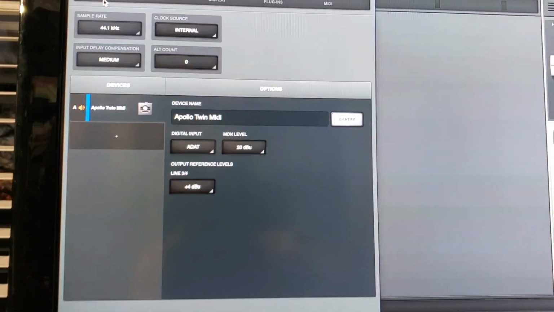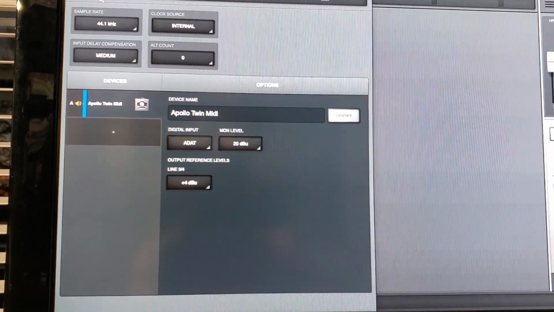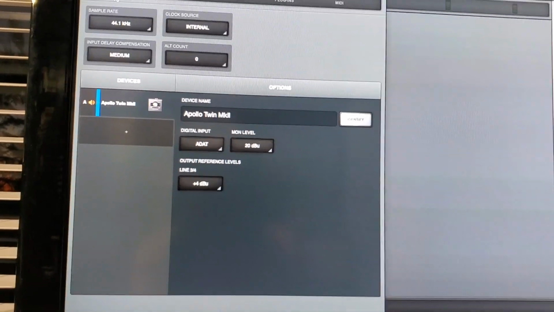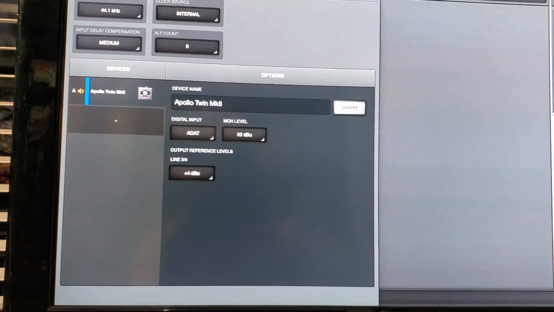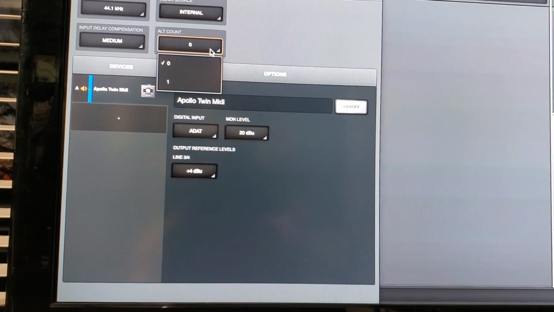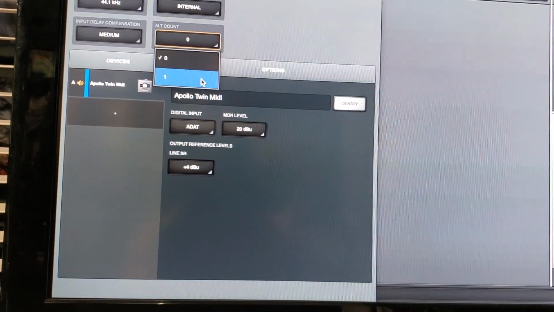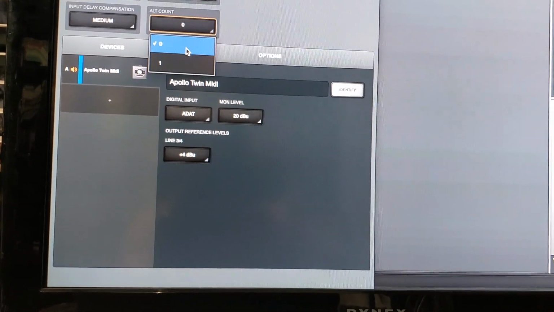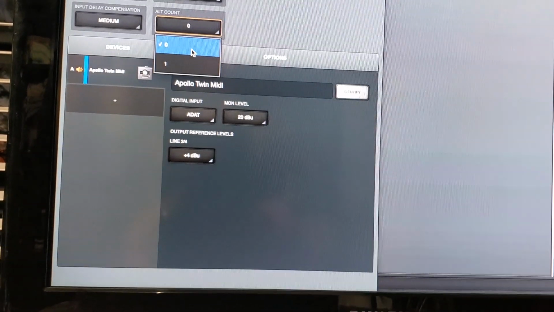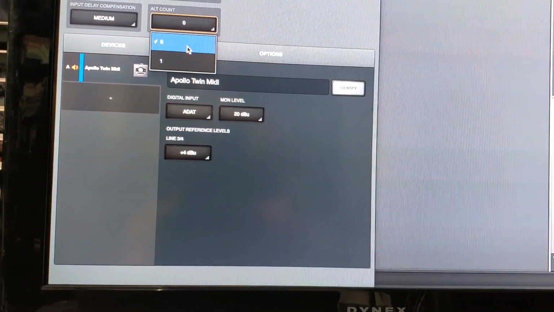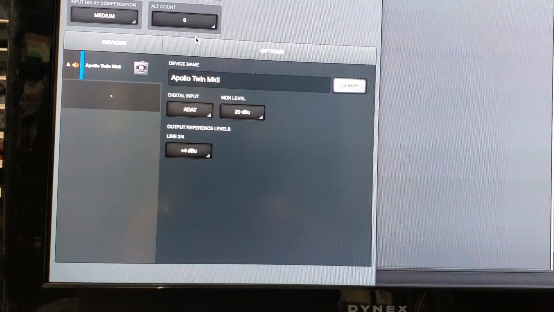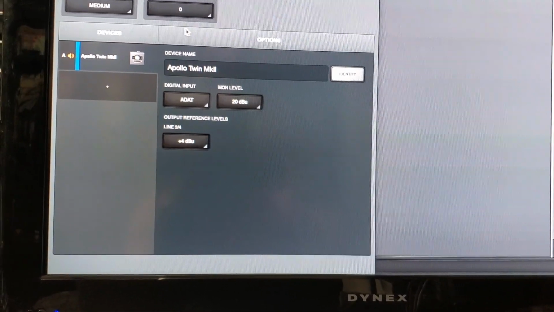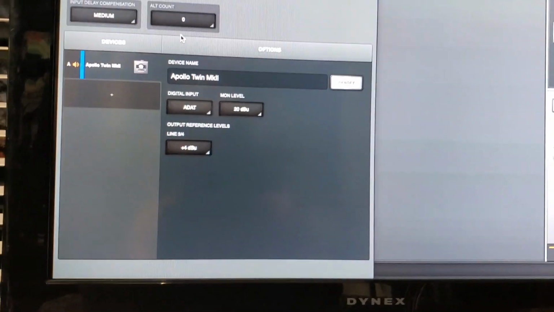Once you're inside of there, for people who have been using the alternate output on the Apollo for your other monitors, you would add that here. Normally it's set to 1 if you're using your alternate monitors, but since you're going to use both sets of monitors coming out of the SSL SiX, you want to make this 0 because you're going to be using this SSL SiX as your monitor control, right?